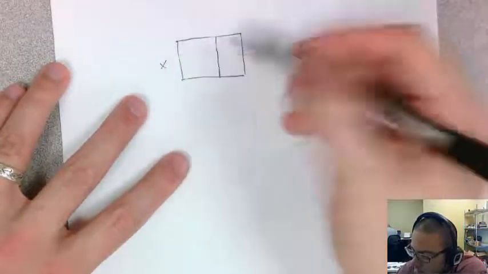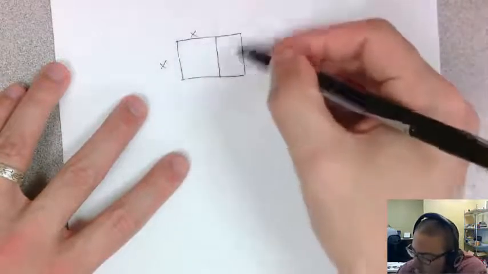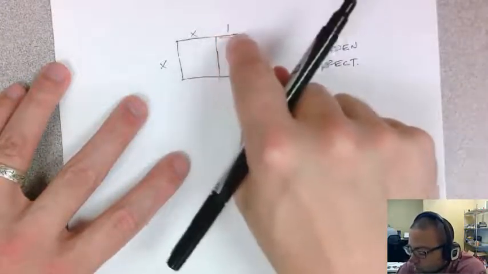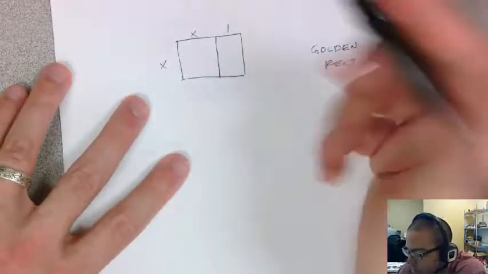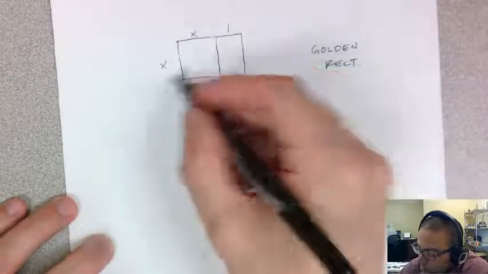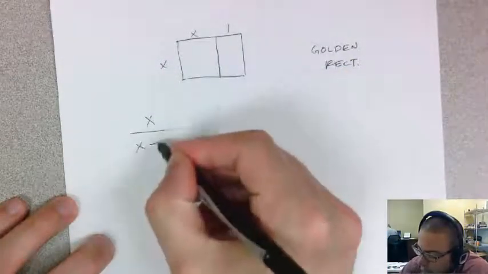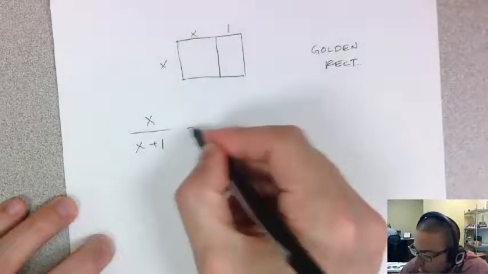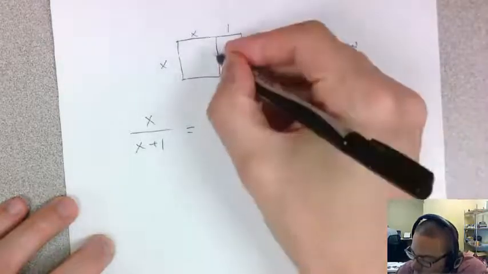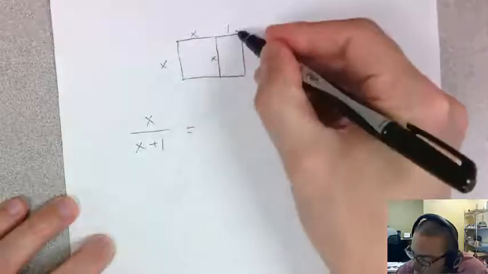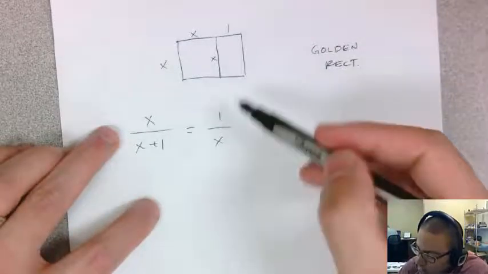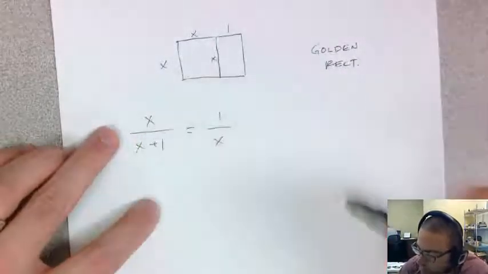So let's say this is x, then this would also be x. And I could pick any number, but I'm just going to pick 1 to start with as a unit length right here. So the length of this is x plus 1, and the length of this is x. So the ratio of the sides would be x to x plus 1. Then I need it to be similar to this rectangle. So if this is 1 and this is also x, right? So the sides that are similar would be 1 and x, right? So these two should be proportional to each other.